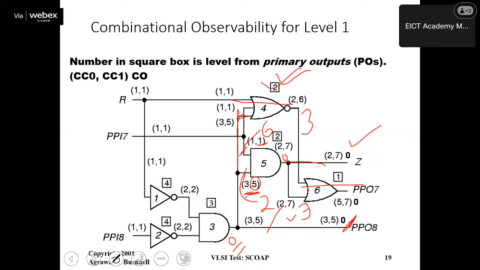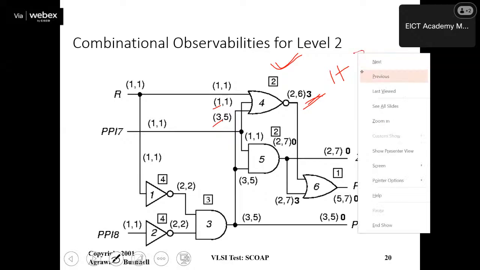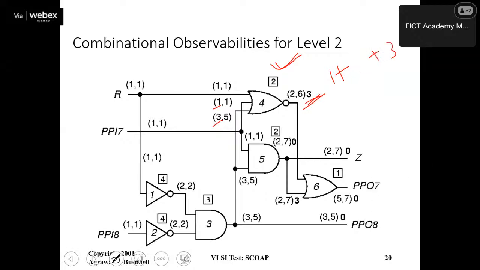Now let us calculate for this gate. Just take the observability, that was 3 for this, and since this is a NOR gate, the non-controlling value for the NOR gate is also the same, 0. So this 0, this 0. Just add both of these, 1 plus 3, plus the observability, plus one more 1. That is CC0 of A, CC0 of B, and CO of the output, plus 1 level change. So this becomes 8. So for this, it becomes 8.